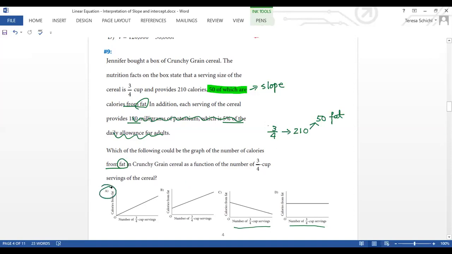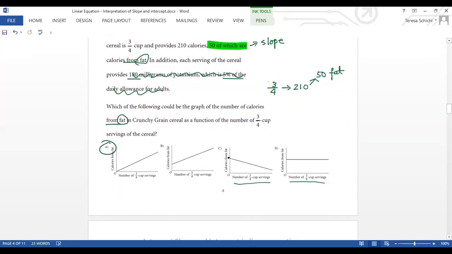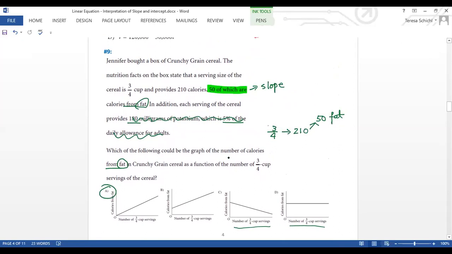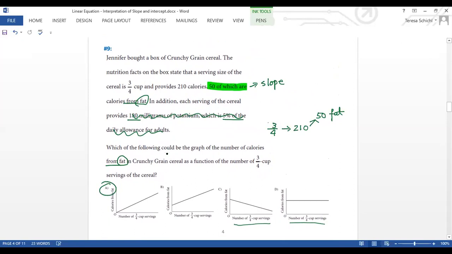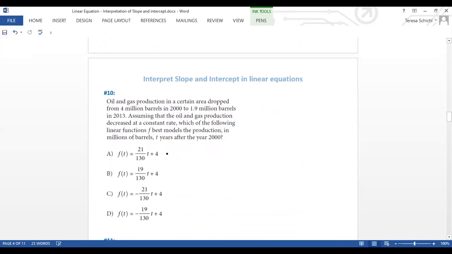When the number of servings increases, what happens? You get a positive slope, right? So 50 is your positive slope, and the initial value, the y-intercept, is 0, because if you don't serve, it's 0. You don't have any effect. This is a pretty easy problem, but sometimes they like to put all this other information there to try to confuse you. So just highlight it and make sure you know that.